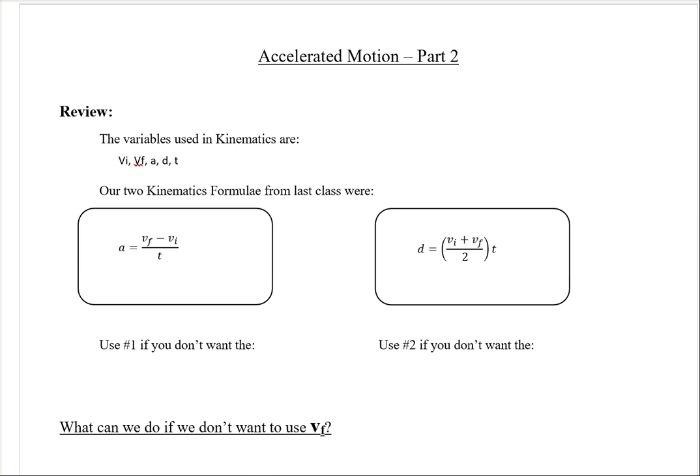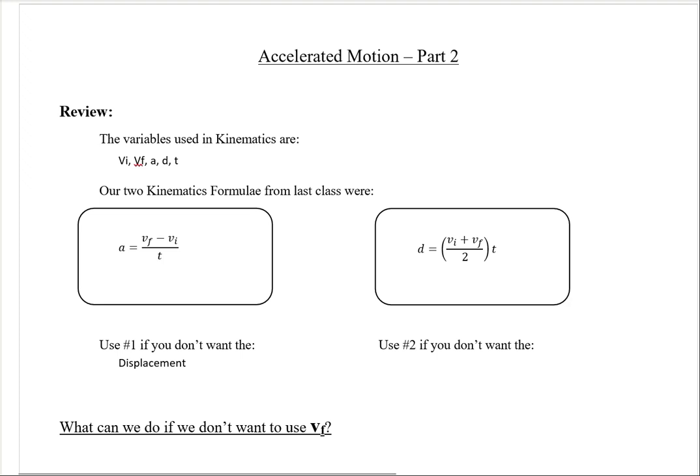Now, looking at these two formulas, each one of them has 4 different variables in them, and there are certain pieces that they share and certain pieces that they don't. If I looked at my first equation, a, Vf, Vi, and t, the variable that I just don't care about, the one that has nothing to do with that, is the displacement. So if I'm reading a question and there's no mention of displacement anywhere, it seems like equation number 1 is the one to go to.